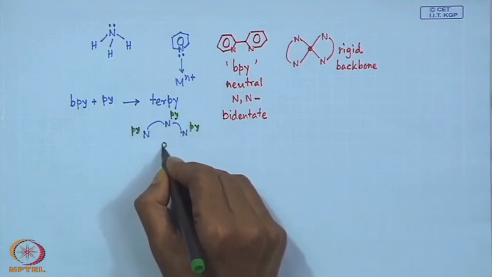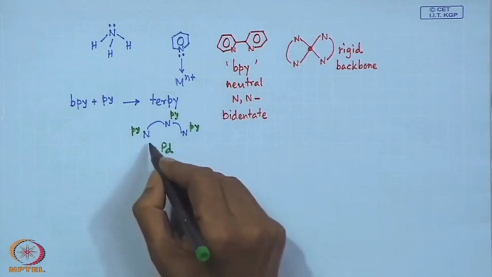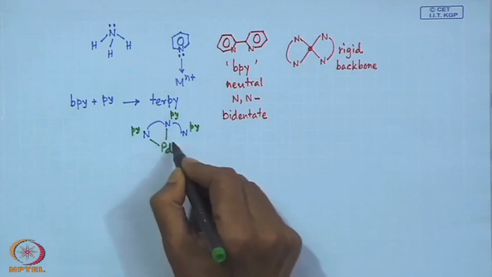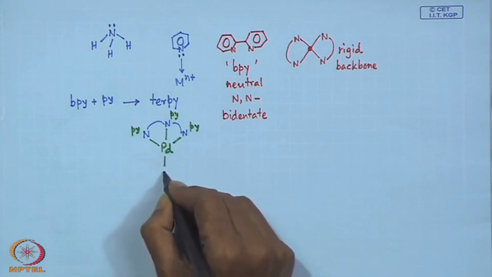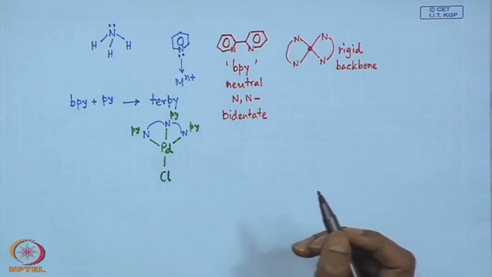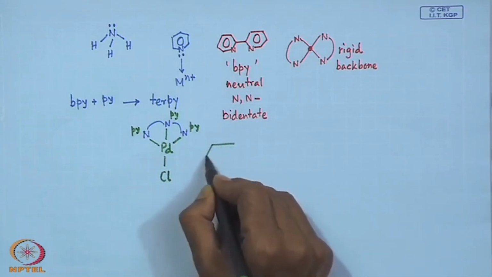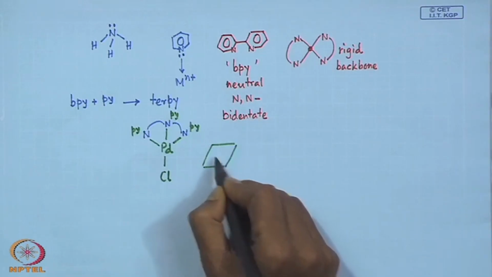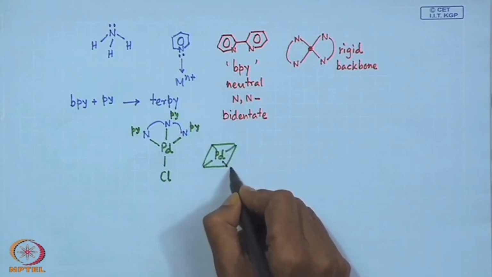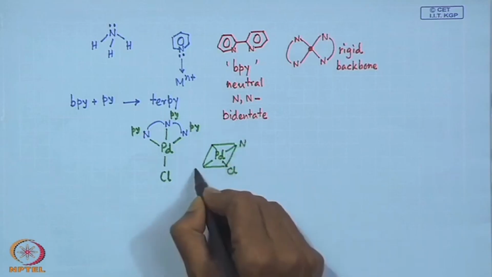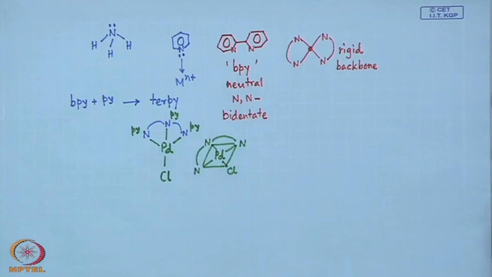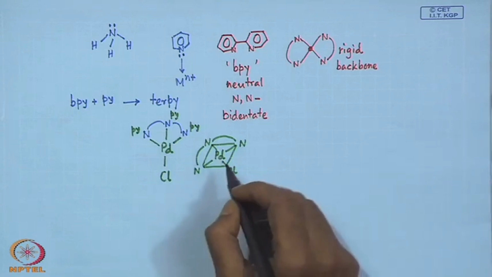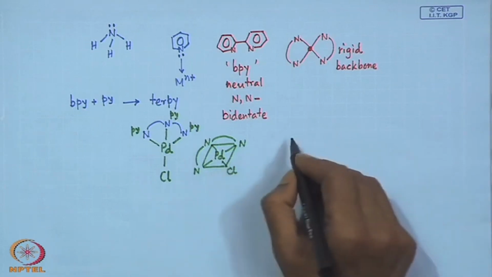So, if we have the metal ion like palladium 2 plus, palladium 2 plus will bind with these 3 nitrogen atoms, and if we start to make this compound from palladium chloride, one Pd-Cl bond would be there, and roughly speaking the corresponding geometry of the compound would be square planar with 3 palladium-nitrogen bonds and 1 palladium-Cl bond.